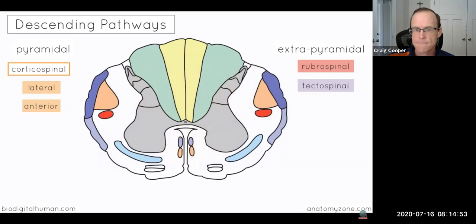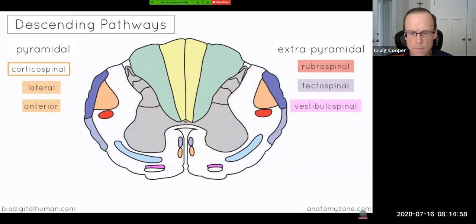And then we've got the vestibulospinal tract. So this is highlighted in bright pink, and this originates in the vestibular nuclei in the pons and the medulla. So you've got a lateral vestibulospinal tract and a medial vestibulospinal tract. Highlighted here in pink is the lateral vestibulospinal tract. So the vestibulospinal tract receives information from the bony labyrinths and the cerebellum relating to balance and posture, and this pathway allows for the control of extensor motor neurons in order to maintain posture.